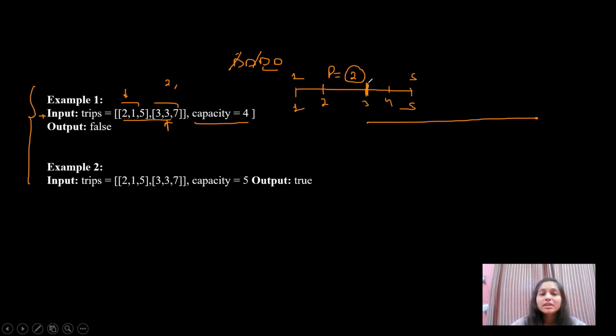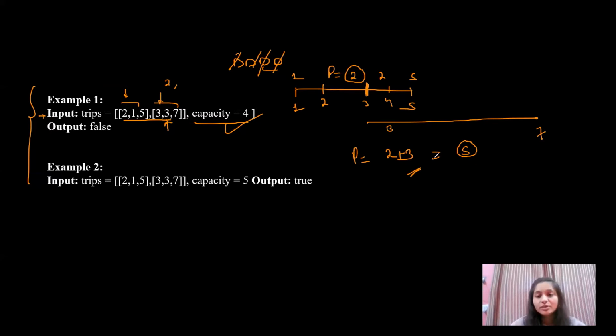But when I reached 3, there was one more trip standing there, and they were saying that they have 3 persons and I need to take them to 7. There I had 2 and now 3 persons. 2 plus 3, how many passengers in total do I have? 5. But what was my capacity? I filled one passenger, a second passenger, but one passenger is still remaining. I won't be able to take all the passengers from this trip and I can't drop them. So I won't be able to take this trip, and that is why I'll be returning false here.